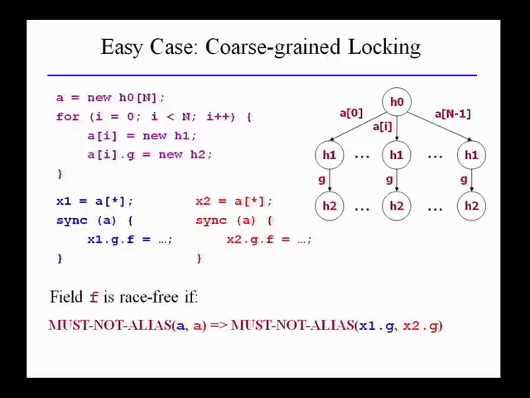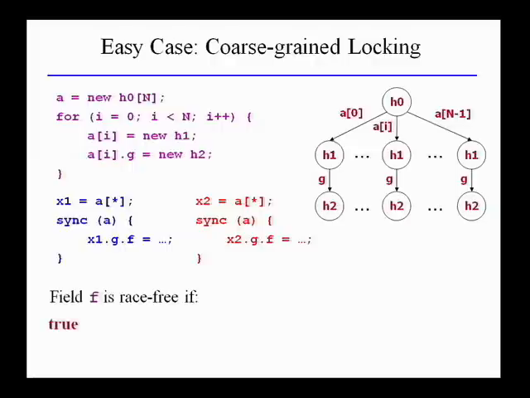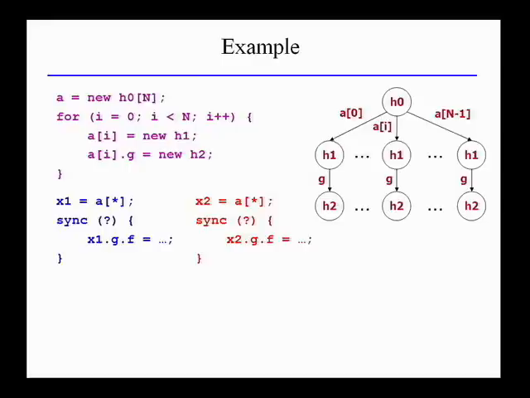So remember what the condition said before. It said if these two locks were different, then we have to prove something about the memory access. If the locks are always the same, there's nothing to prove. We don't have to do any work. So that's true. Coarse-grained locking is really easy to prove, as it should be. Okay, well, that was easy.